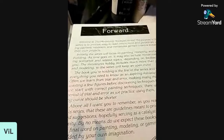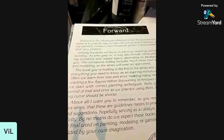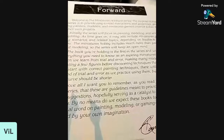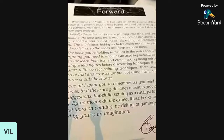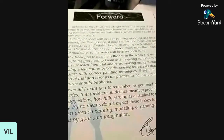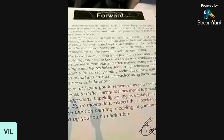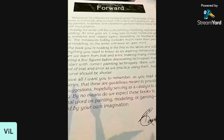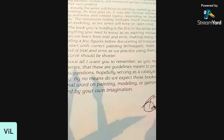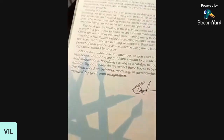The miniatures hobby includes much more than painting and modeling, so the series will keep an open mind. The book you're holding is the first in the series and will cover everything you need to know as an aspiring miniatures painter. Often we learn from trial and error, making many mistakes and wasting a few figures before discovering techniques that work. If we start with correct painting techniques, there will be a period of trial and error as we practice using them, but our learning curve should be shorter.